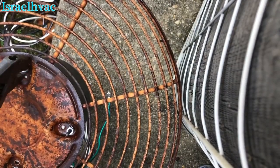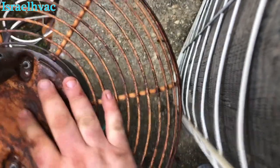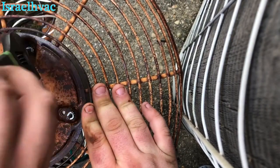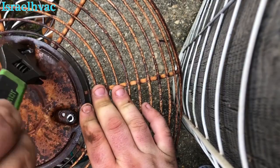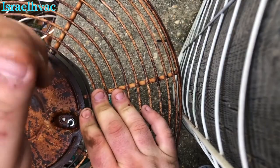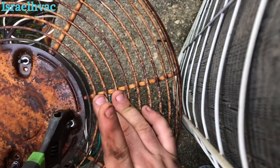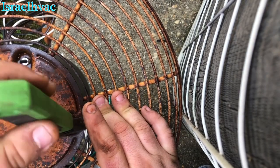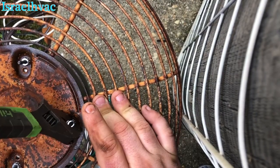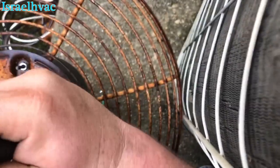I have a nut driver for this, and I have one somewhere. I just don't know where it's at the moment. If I can't find it, I'm gonna purchase me another one, because doing it like this is a pain in the ass. It's not that big of a deal, I guess, but the nut driver makes it a lot easier. It's a green nut driver. I think it's an 11/32nd, if I'm not mistaken. I could just go get a socket off the truck too, but this is fine. I can get them tight like this.